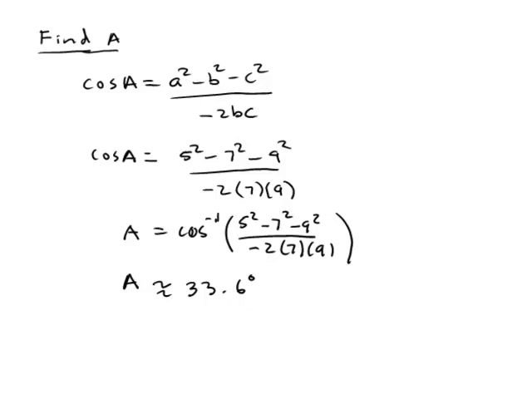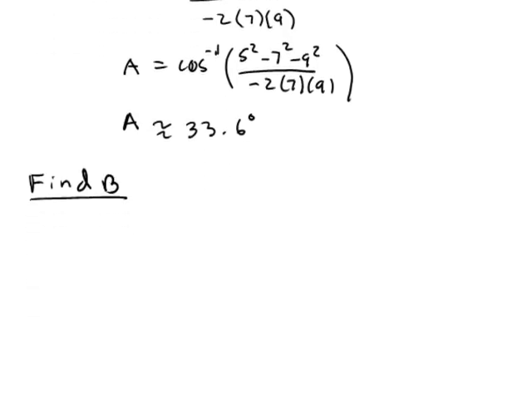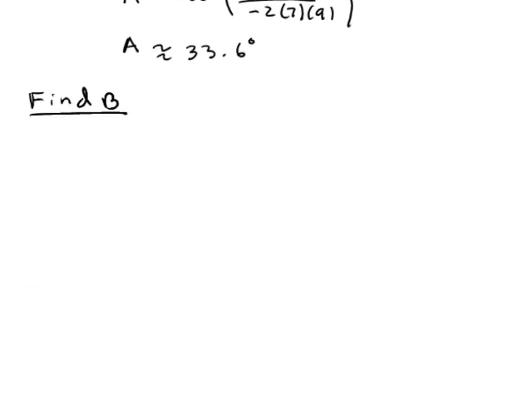So now that we have A, we're ready to find the other two angles. So what we're going to do is find the angles corresponding to the sides in increasing order. So I'm going to find angle B next. So let's find B. Okay, and I'm going to use the law of sines to do this. So I know that the sine of B over B equals the sine of A, since that's the angle that we found previously, over side A.